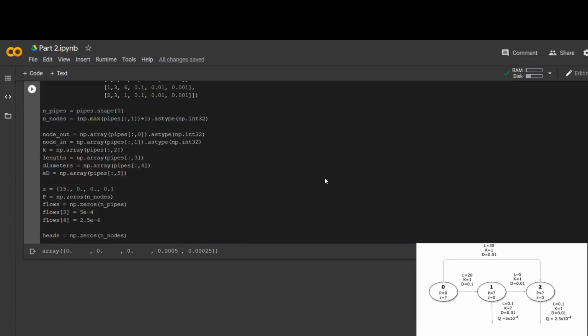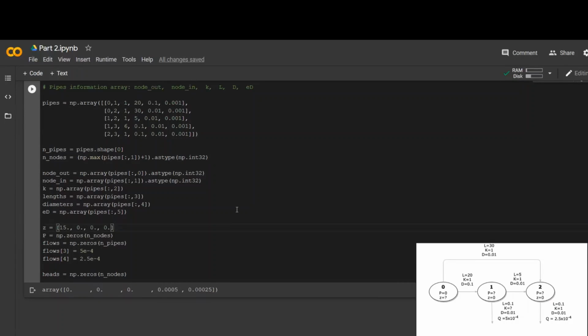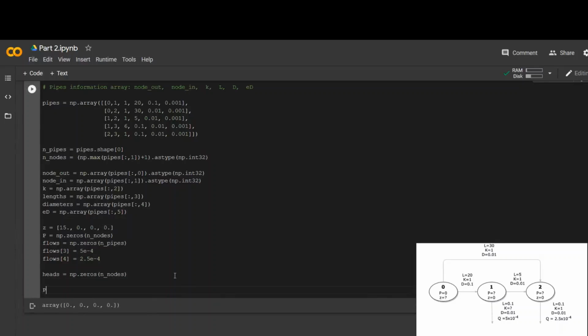So maybe something we can do is take the average of the external pressures, right? If I print those out real quick, the external pressures we know are 0. It's these internals that truly aren't 0. But how can we make a guess then? Well, this is probably where calculating the external heads is going to be useful.